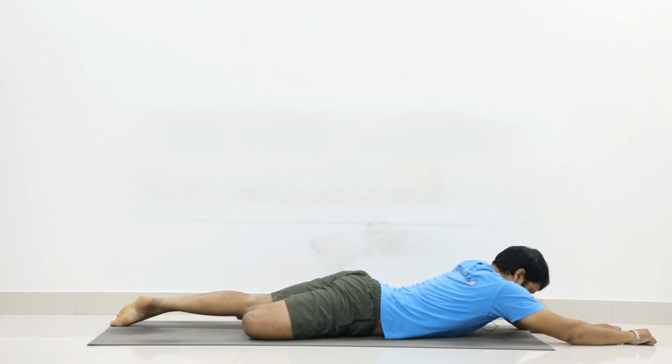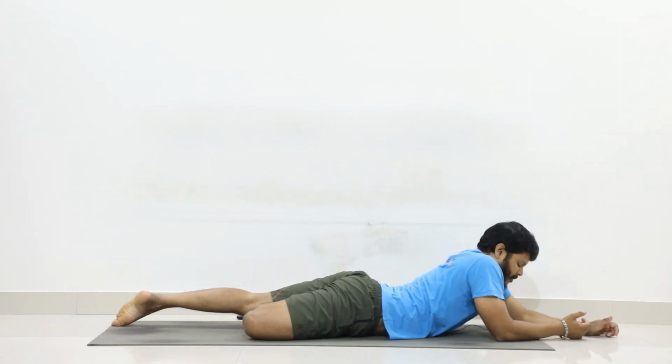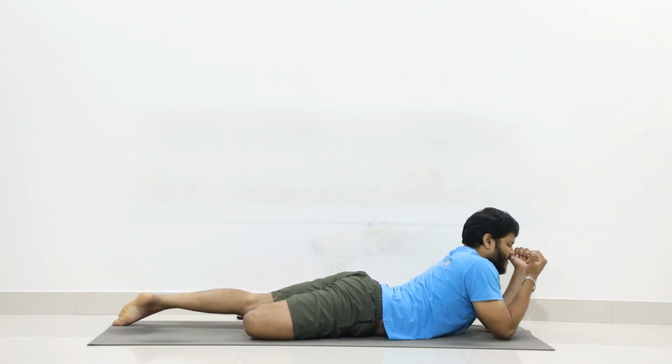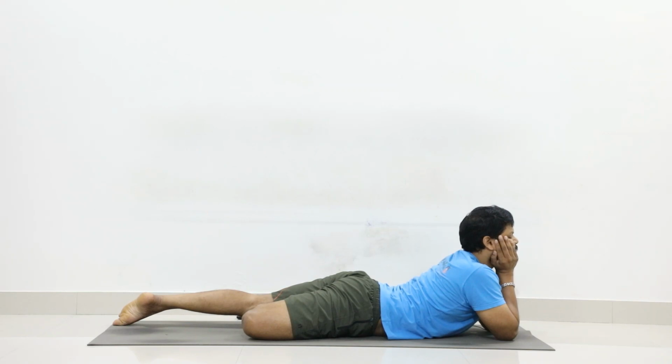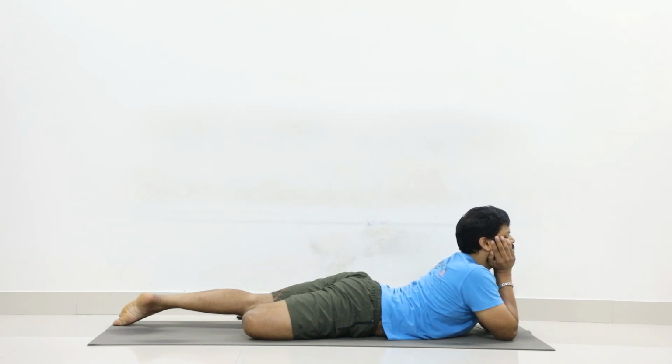Slide your chest forward as much as you can. And come on your elbows. And place your palms on the cheeks. Your navel should be on the floor. And breathe. 1, 20 counts.